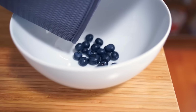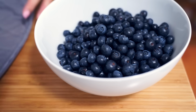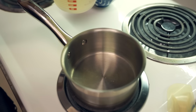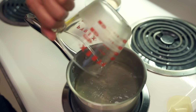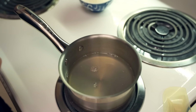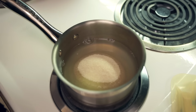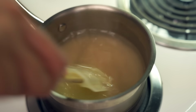Oh, here's the next challenge. Pour these into this bowl. They're pretty dry. Oh, look at all the moisture that it wicked out. To make my simple syrup, I am using 3/4 cup of lemonade that I have. You can use any clear fruit juice or even water if you don't have any juice. And 3/4 cup sugar. And we're just going to heat that up and dissolve the sugar. It'll just take a few minutes.